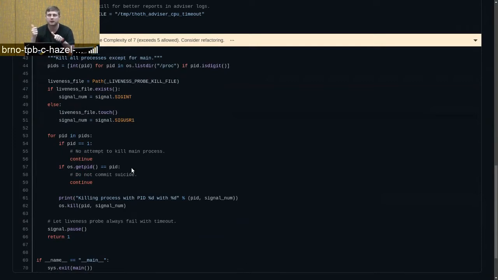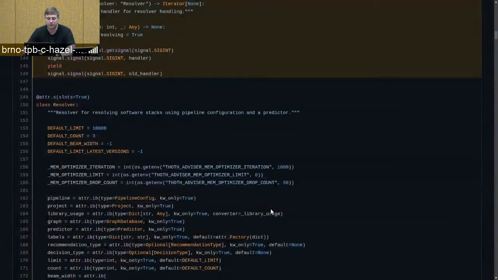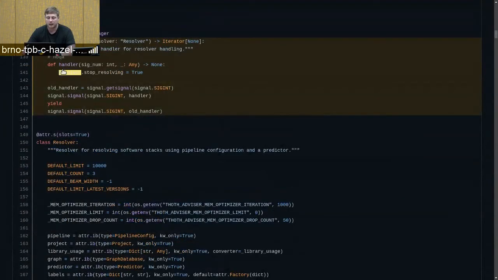If there's a second execution of this script, the SIGINT signal is sent to gracefully notify the resolution process to stop. Okay, so now let's take a look at the resolver's handling of SIGINT.